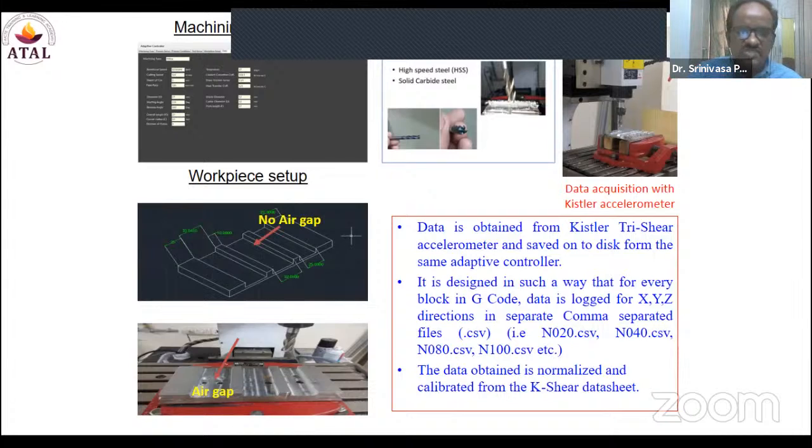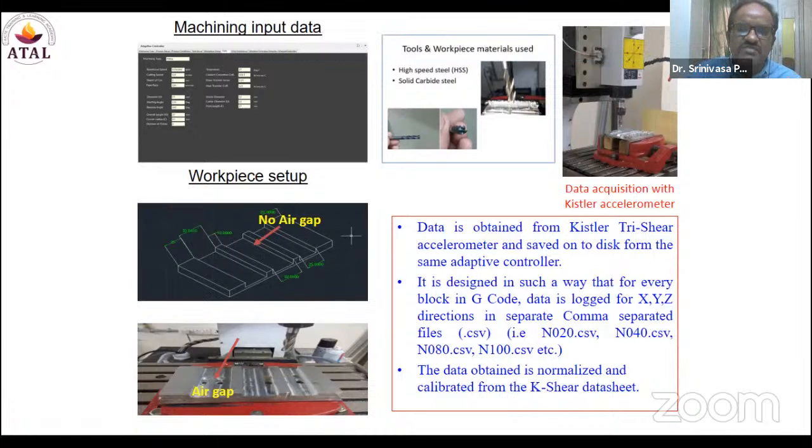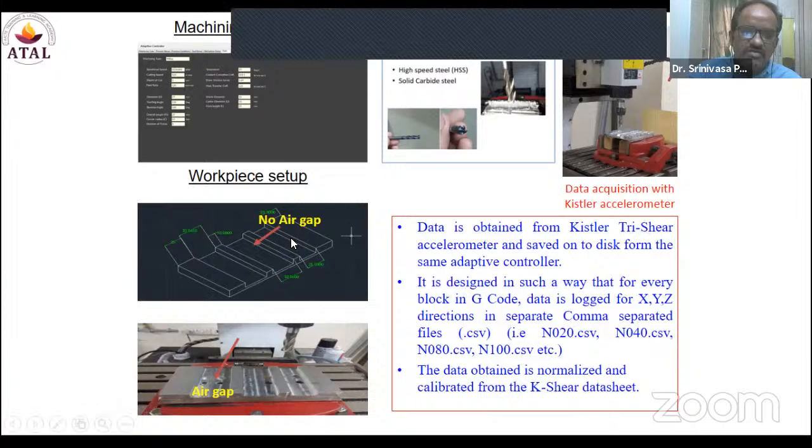So if the situation is identified, you can pick different solutions. For air gap, one solution, one set of part program with one set of input parameters. When an air gap is present, change the value of feed in the part program. This particular instruction will be sent to the controller.